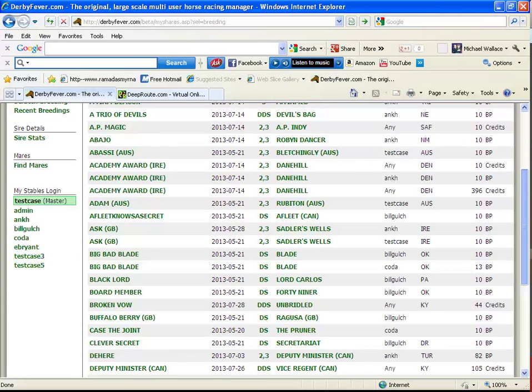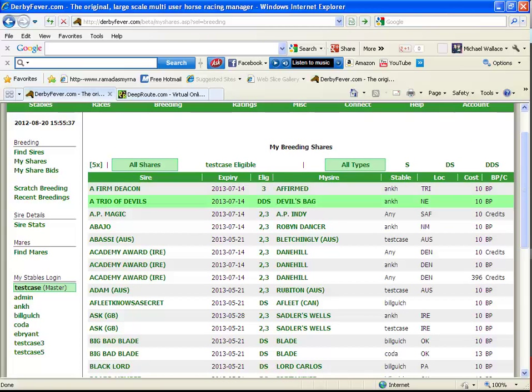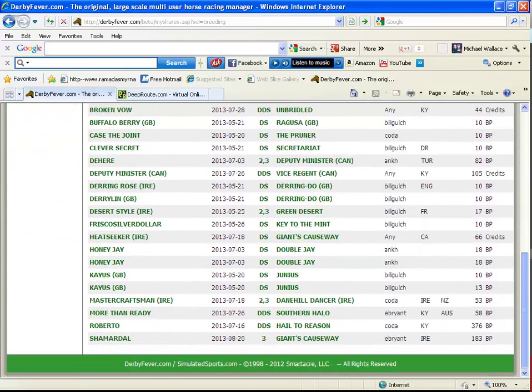Here's my fabulous shares. Remember, I have to breed her to it. The offspring's going to be a 2-year-old, so I have to pick something that has a 2-year-old. So this Affirmed Deacon wouldn't work because he's only eligible for 3-year-olds. Let's pick all these great horses.